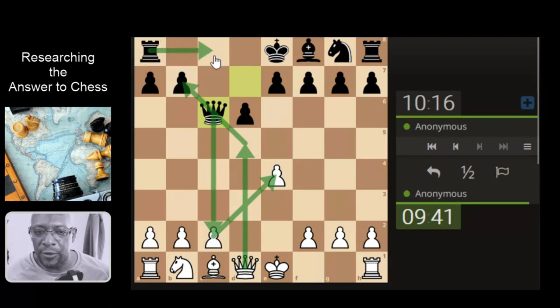So their rook could come here because it's supported by the queen, which puts a little bit of pressure towards our king area. So we could then go and castle, getting the rook into the game.